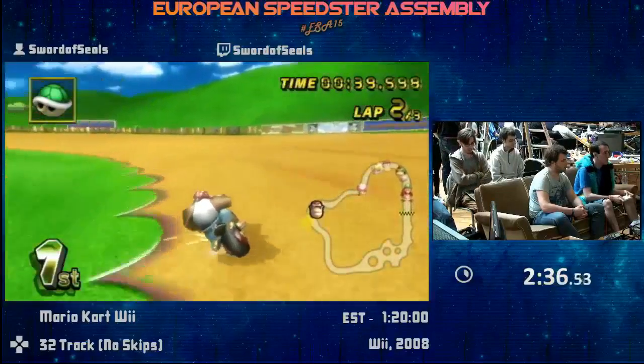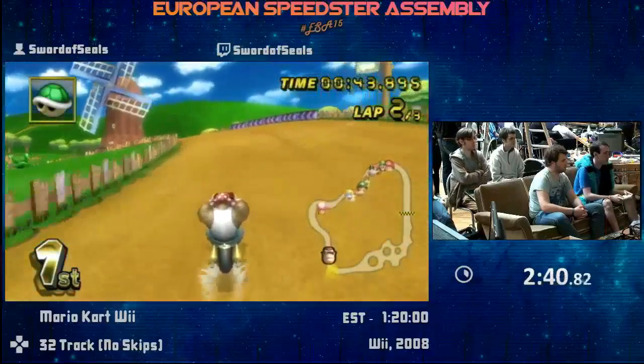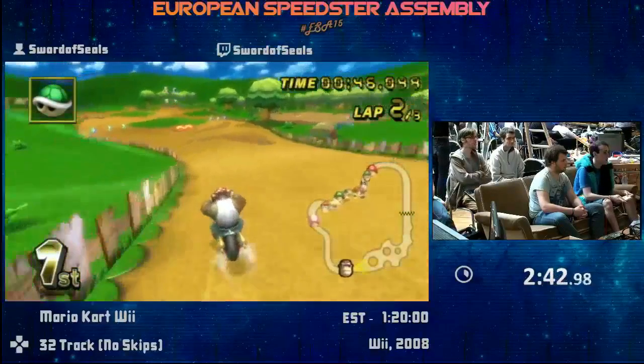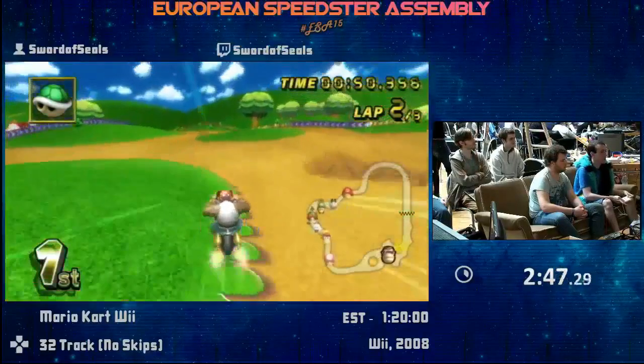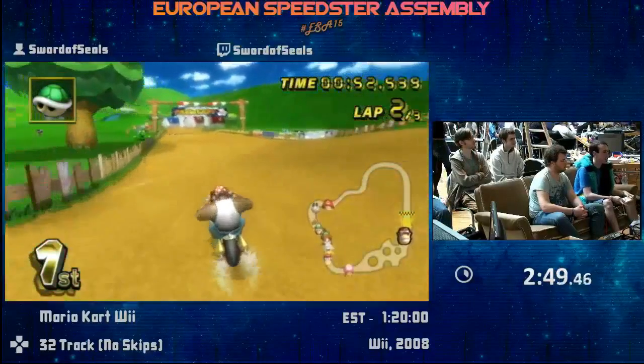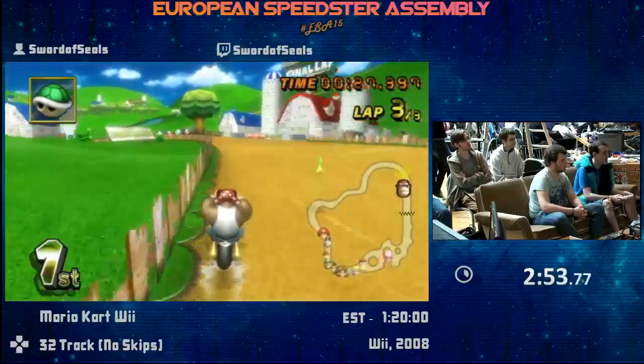Not much to say on this course other than the ramp that I'm approaching now. If you approach it from the left side and click half the tire, you get less air time. This is really important in the sense that air time greatly slows you down in this game, so you want to spend as much time on the ground as possible.